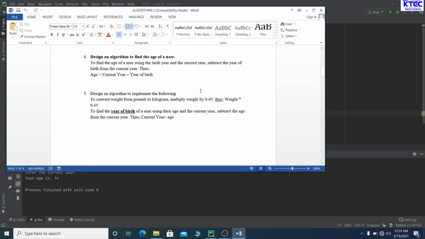So here we're going to design an algorithm to convert weight from pounds to kilograms, right? So basically, we multiply the weight by what? 0.45, as previously we divided by 0.45 to convert from kilograms to pounds. So now from pounds to kilograms, we multiply the weight by 0.45.